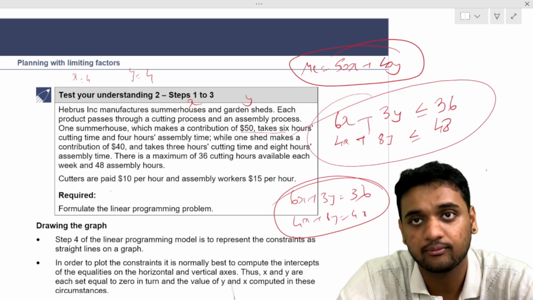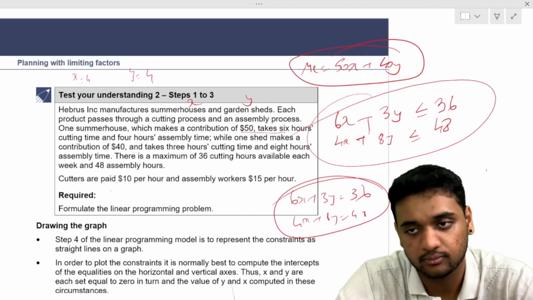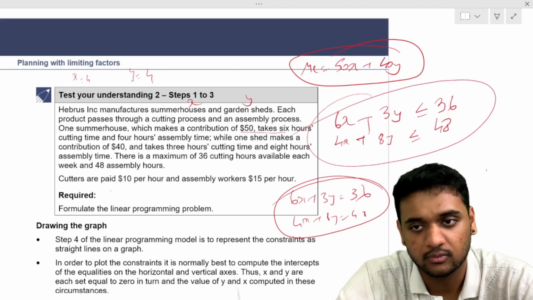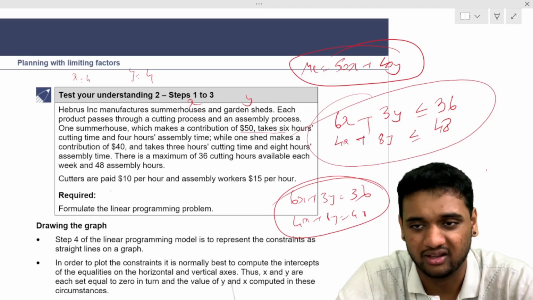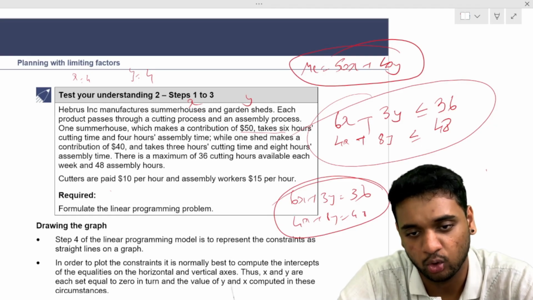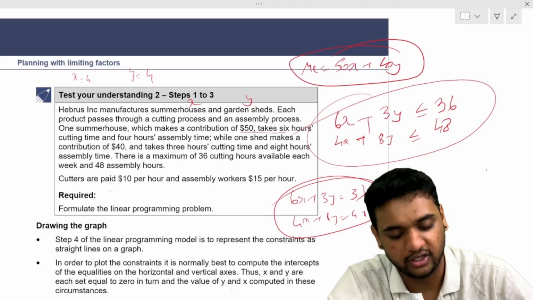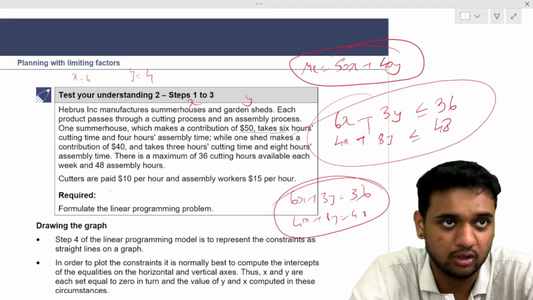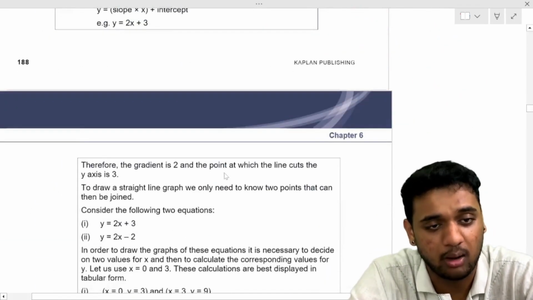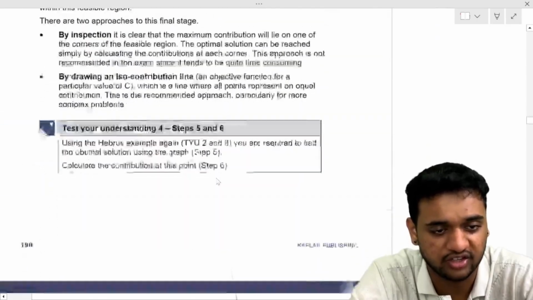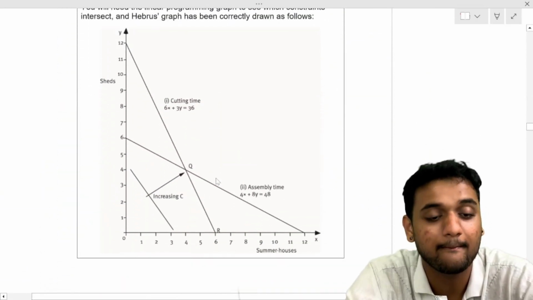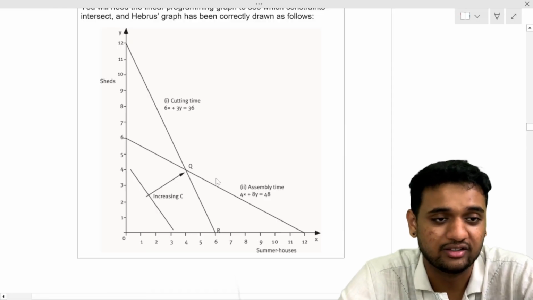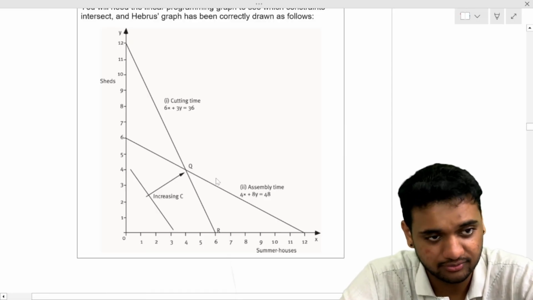What doubt? Leave the quadratic equation part, that you will do later. We can learn now, then I will tell you later how to do it. But learn along the quadrant: once you get the points, how to find the maximum contribution. Understood? Now take your book, leave everything, come down to illustration, test your understanding question number 5.